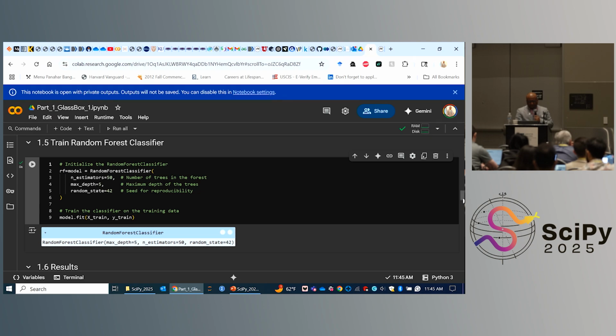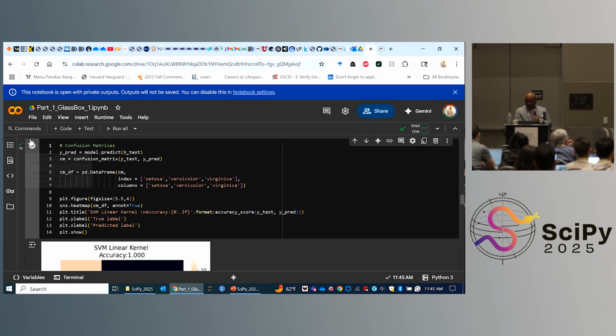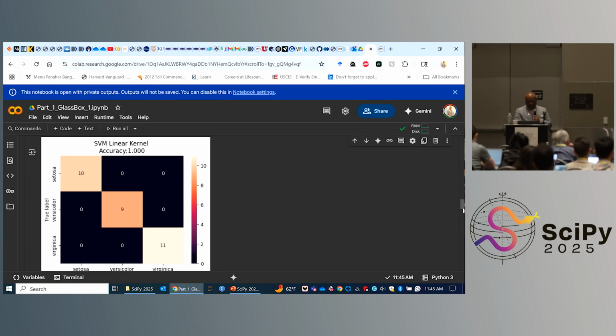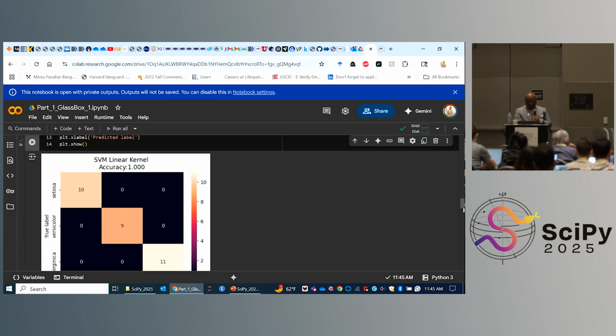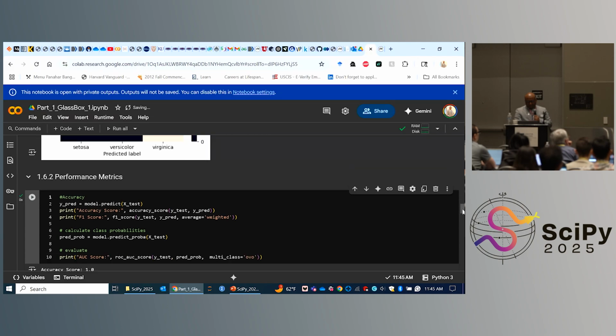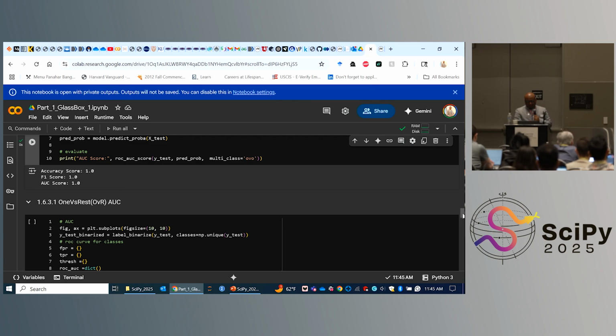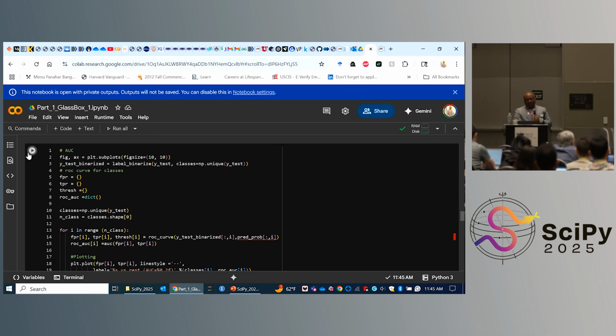And then random forest classifier. I use a random forest classifier. You can use something else. So we use a random forest classifier, and fit the model with X train, Y train, this way. And then go to the results. So see the confusion matrices. In this case, you might get surprised. What surprises you? Look, the accuracy is 100%. There are a lot of reasons. Maybe it's a small amount of data. Maybe you need more data. But I made it willingly. The accuracy is 100% because of the reason why? We'll see what happens when the accuracy is 100%.